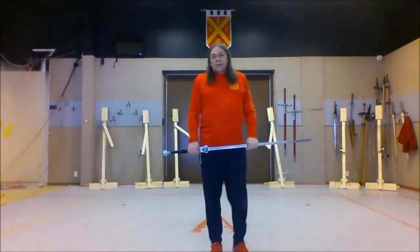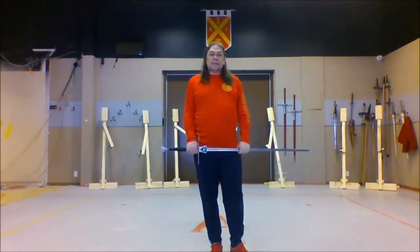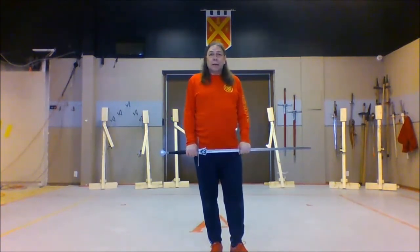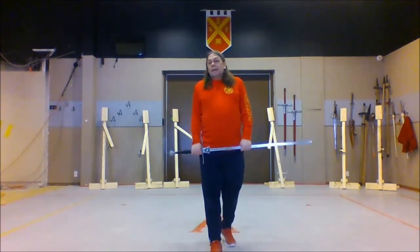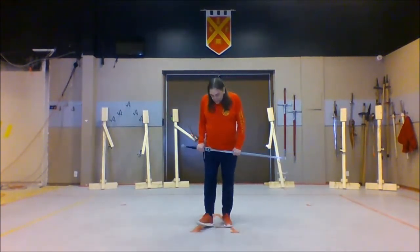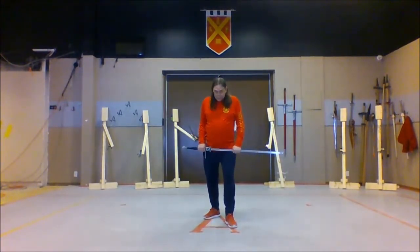So we're going to do two footwork exercises today. They're both going to be types of passing steps forward, and we're going to be applying them to the techniques that we're working on. So we're going to start with spring steps, which are our wide passing steps with a triangle step added on. So if I'm going to start out facing you for demonstration purposes.